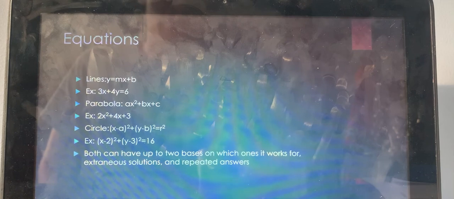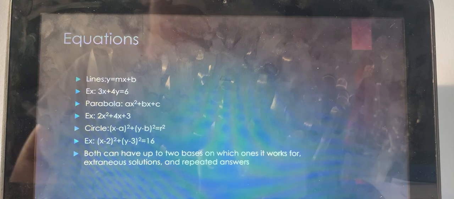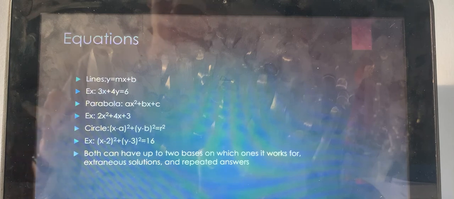What would happen is either you get extraneous solutions, where when you substitute it back in, it doesn't work, or you won't get any solutions at all. And you also get repeated answers for 1, because normally you're going to get 2, but if you only get 1, it could be because one of them is extraneous and just doesn't work. That would be when a line hits the vertex of a quadratic or the outside edge of a circle. You may get a repeated answer like x minus 2, or something like that.